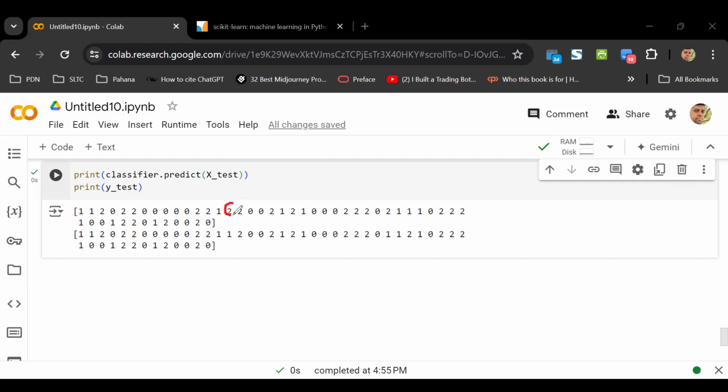Here there's an error. Prediction is 2, actually it is 1. You can see there is one error. Other cases look good. This is also an error. Others look good. There's another error. Others look good. So there are 3 misclassifications, at least in my case.